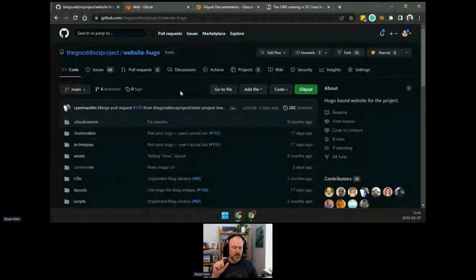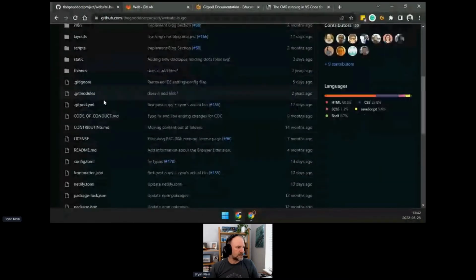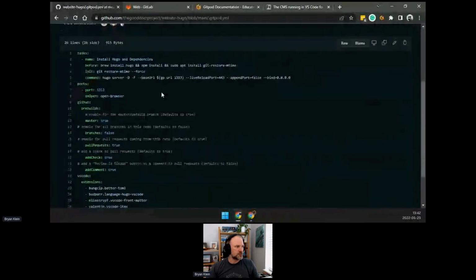In a nutshell, you have some basic Git repository like in GitLab or GitHub. On top of that, you can add a configuration file to your repository, which gives some information to this tool called GitPod about what tasks you want to run. This is one single task right now, initialization steps that might be required, and then your live server command to launch your development environment in the browser.